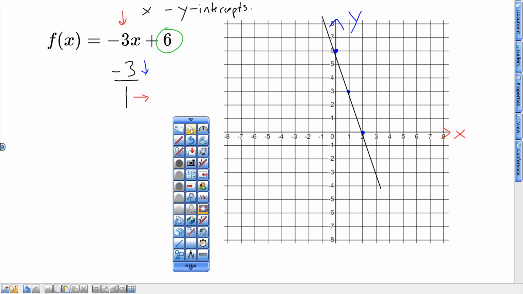And then I want you to show this math right here. That is the line f of x equals negative 3x plus 6. This number right here, this number clearly is the x-intercept. That point right there is the point 2, 0, 2 for x, 0 for y, 2 for x, 0 for y.